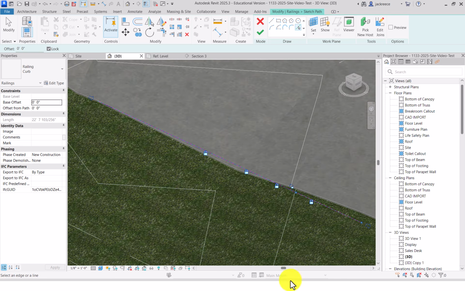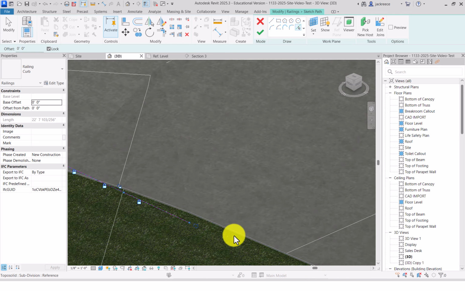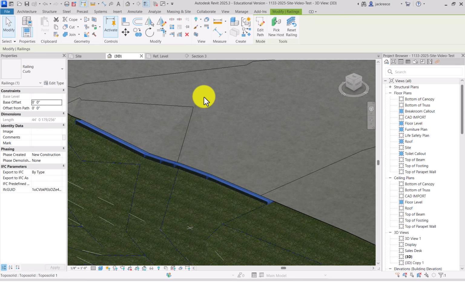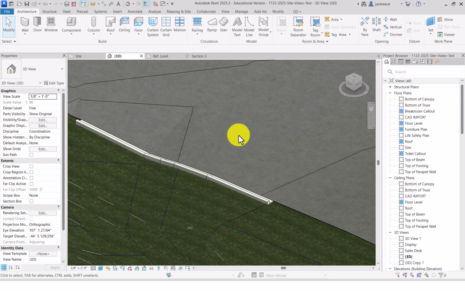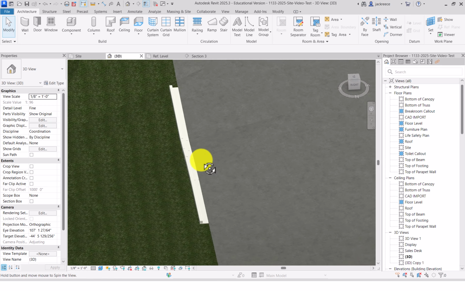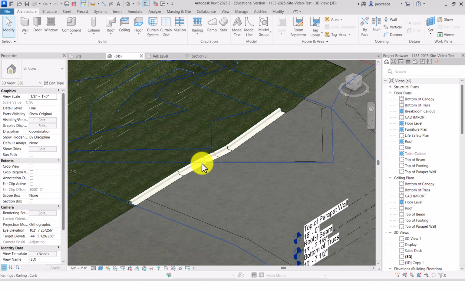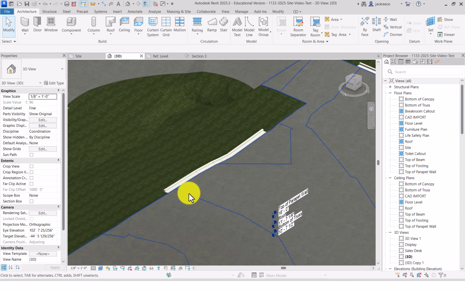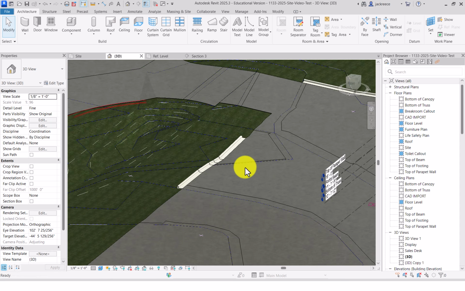Oh, I don't like this new orbit with the mouse wheel. There we go. As you can see, it follows the contour of the topo solid, which is wonky in our case out here. But it comes across.